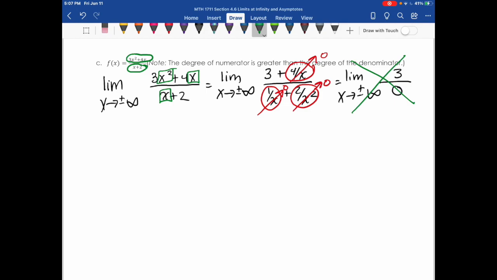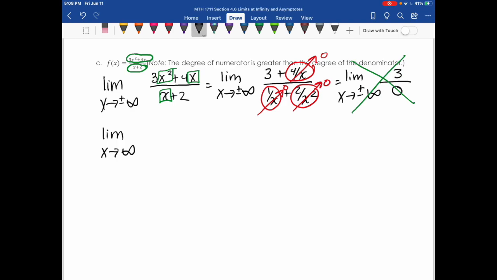And instead of having a horizontal asymptote, where the graph flattens out on either end and approaches some particular y value, it's going to have what's called a slant asymptote. So we have to use a different technique here. You're going to divide by the x with the largest exponent that's in the denominator. So if I have the limit as x approaches positive infinity, and I divide by the x with the largest exponent in the denominator, that would be x.